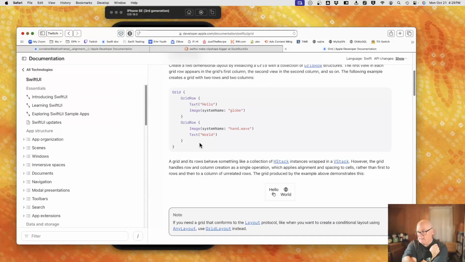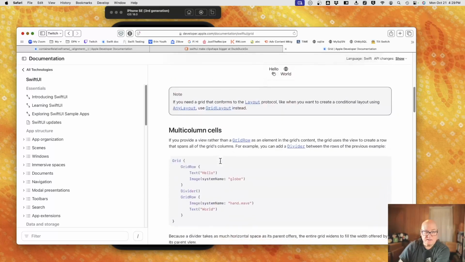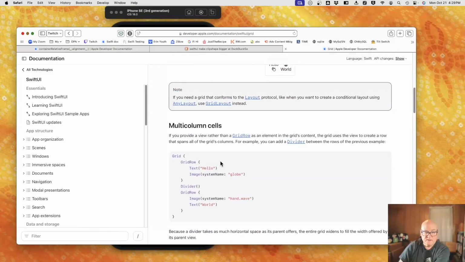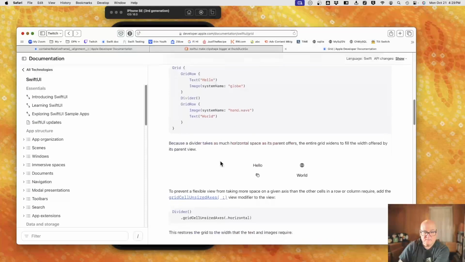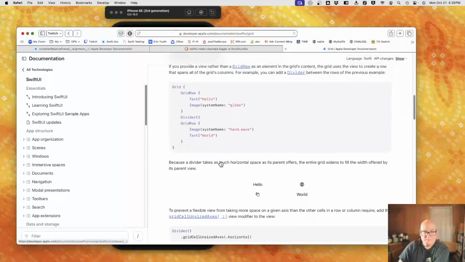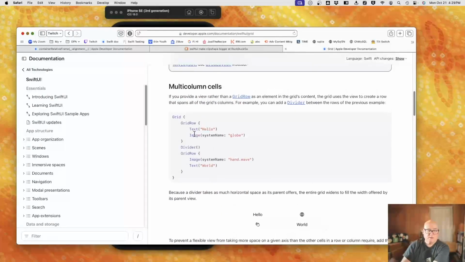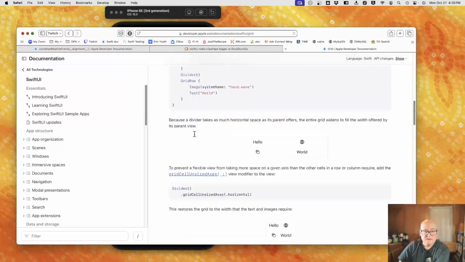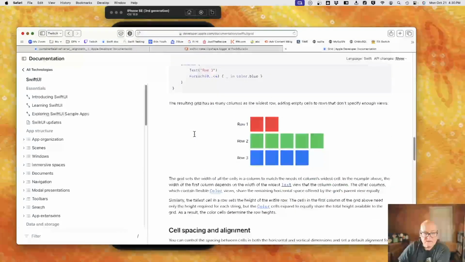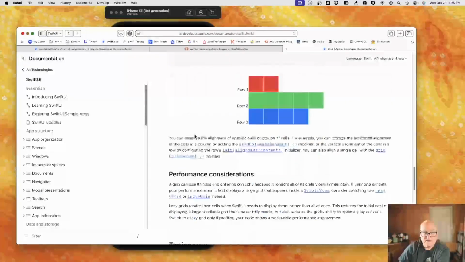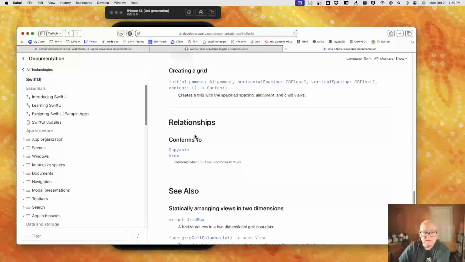But I think something like this might do it. You might be able to get this thing down to, like, it looks pretty tight there, so maybe a 0 spacing is possible. But you'd have to know where the grid row was. And I don't think we saw a dynamic one. Not on this page anyway. Yeah, cell spacing alignment.